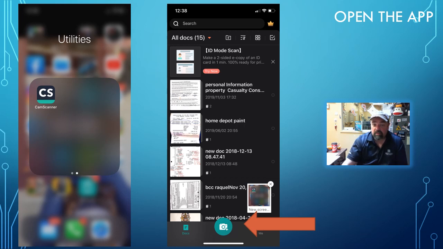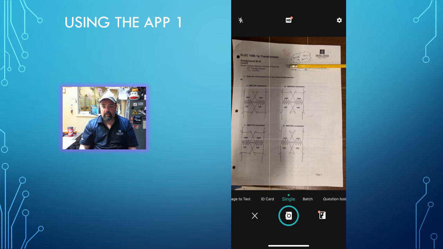Anyways, once you get it open, you'll come down and you can click on the little camera icon. Once you click on that, it'll open up your phone's camera and it may ask for permission to use your camera. Then take your phone and hover it over the document and adjust it and make sure there's enough light, but not too much light, not too dark, not too many shadows. Make sure that it fits in the camera frame nicely, right?